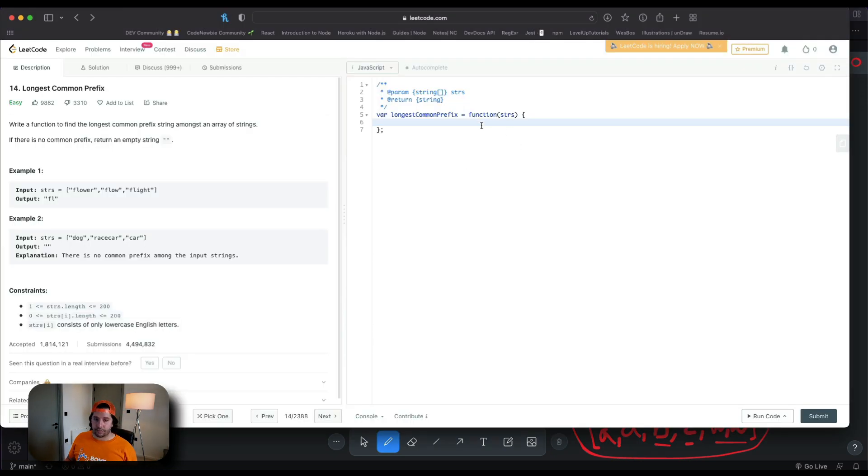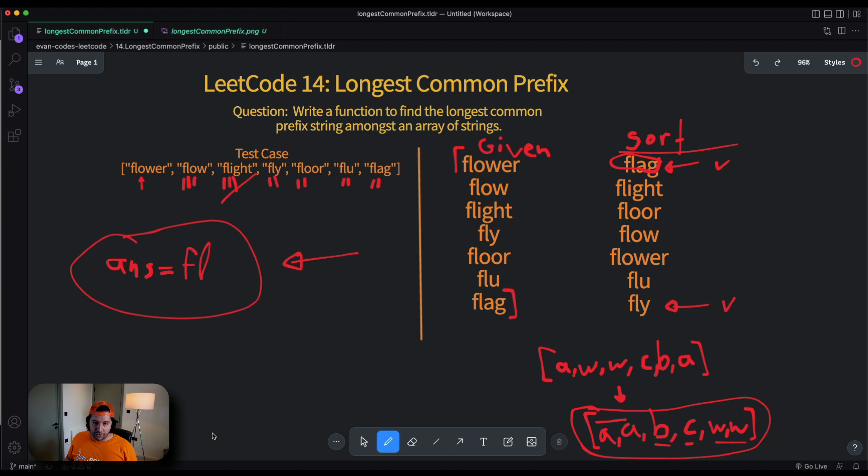All right. So, as I said earlier, what we are going to do is... Apologies, I forgot to mention here, guys, that if we do that one... I mentioned that it's going to be a linear execution. Linear execution will be only for the while loop. However, we were not given a sorted array. And because we have executed the sort function from JavaScript, that is going to give us big O of n log n. Which is not linear, but it's not bad either, compared to that one, which will give us n squared. That's not efficient. That's a big X for me.